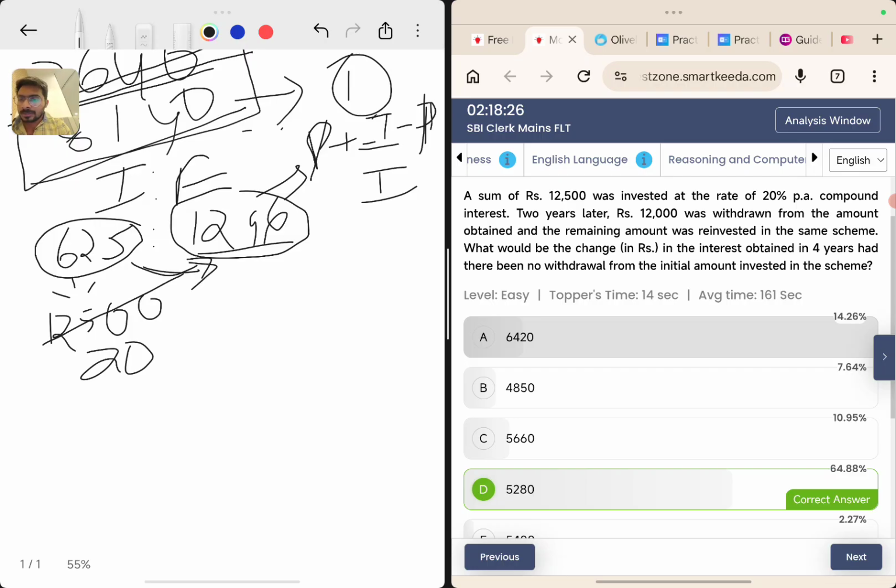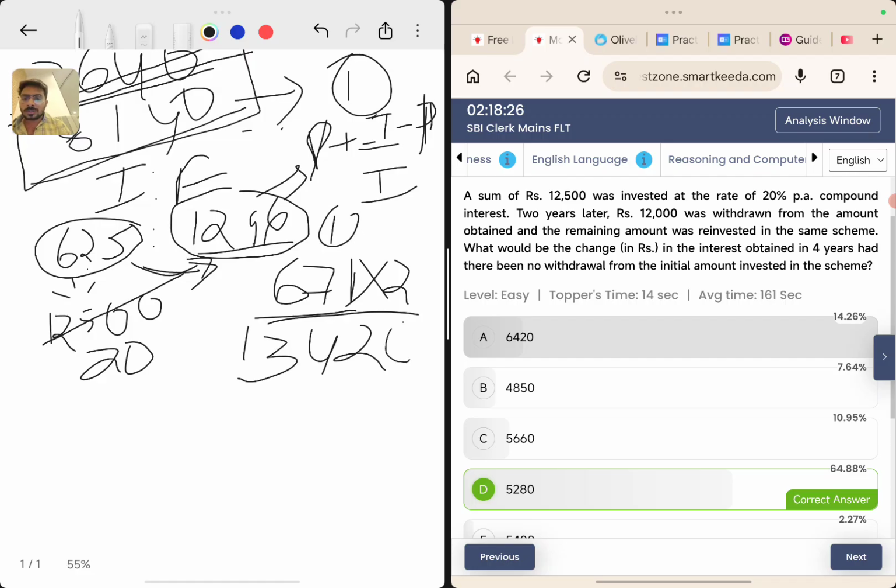So if I take the interest amount, 5 plus 1 is 6, 2 plus 7 is 9, so 696 it will become, so 600 means 12. So total interest here we are getting 671. So one part means 20, so 671 parts: 2 into 4 is 8... 2 sixes are 12 and here 1, so 12 plus 1 is 13. So one more zero there, 13,420. This is the interest which he will get if he has not withdrawn a single rupee till the end.